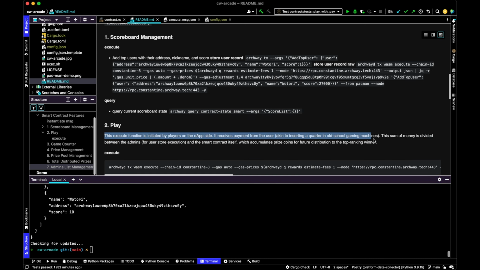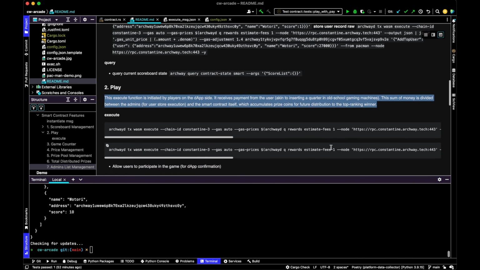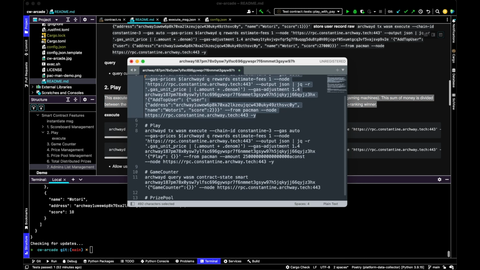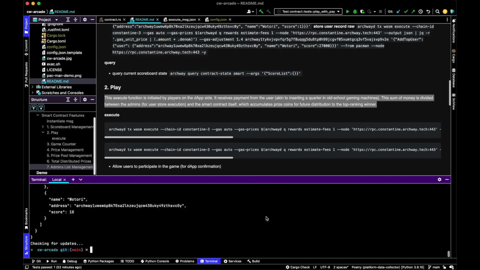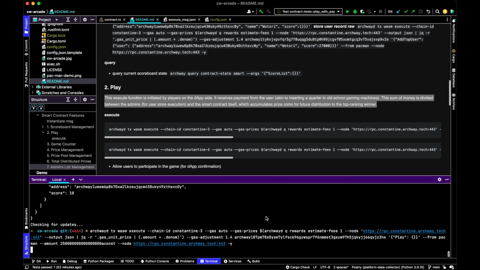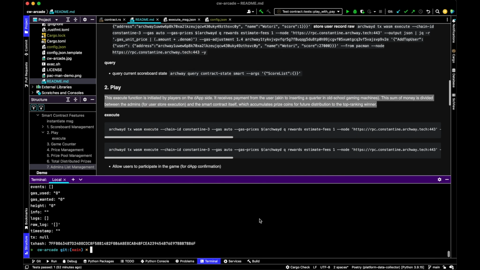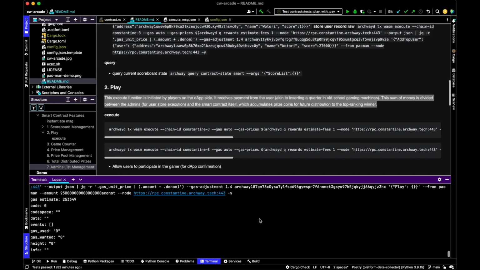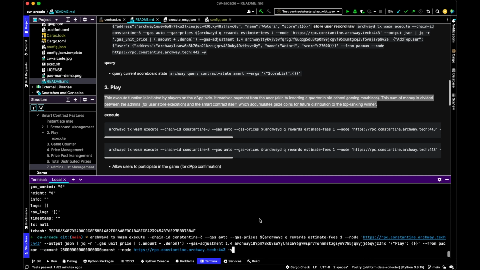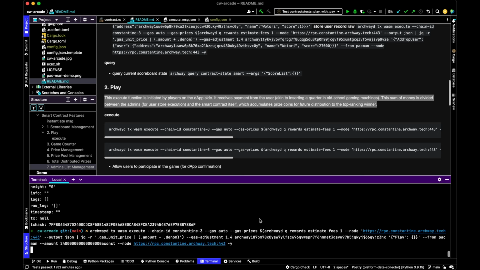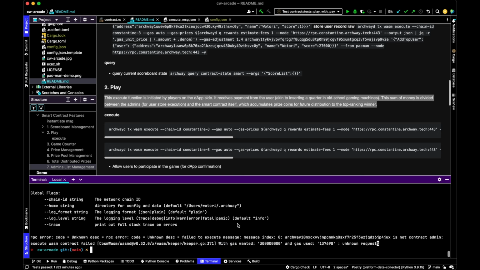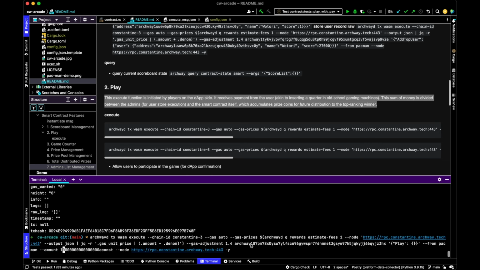Now I want to introduce you to the play execution method. This method accepts the quarter transaction, and if it meets the requirement set by the contract, returns a successful response. This response serves as a signal for the dApp to permit the initiation of the game. If we transmit a lesser amount of coins than required, an error will be generated, effectively preventing the game from commencing on the dApp side.